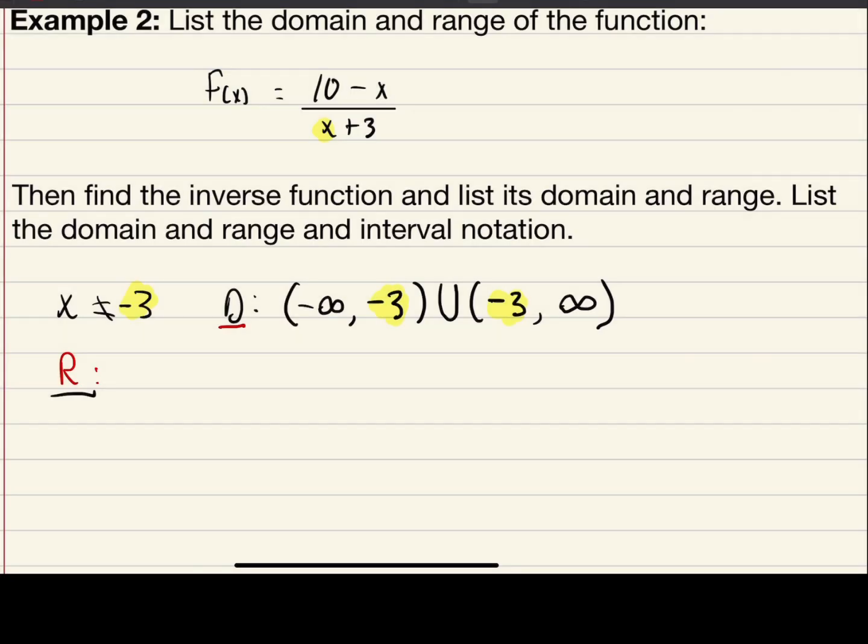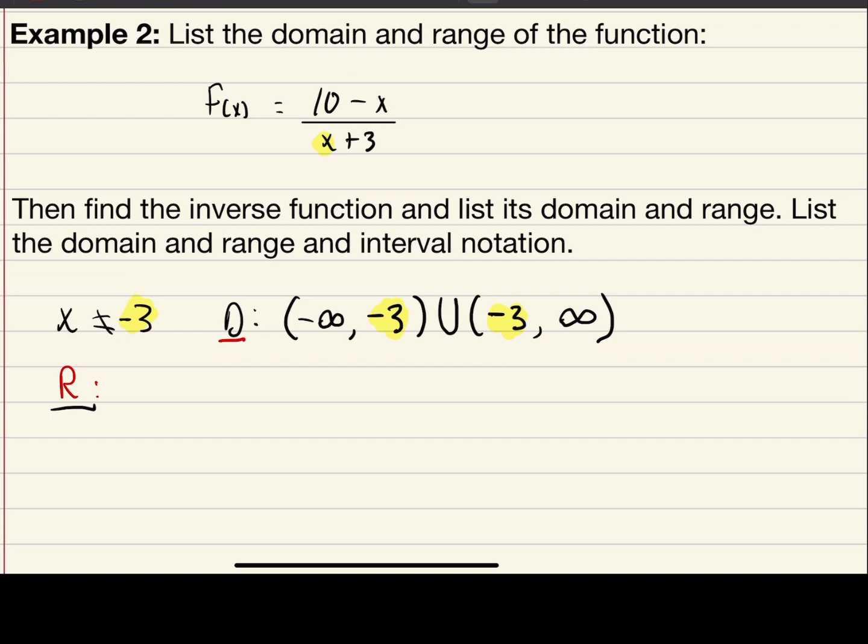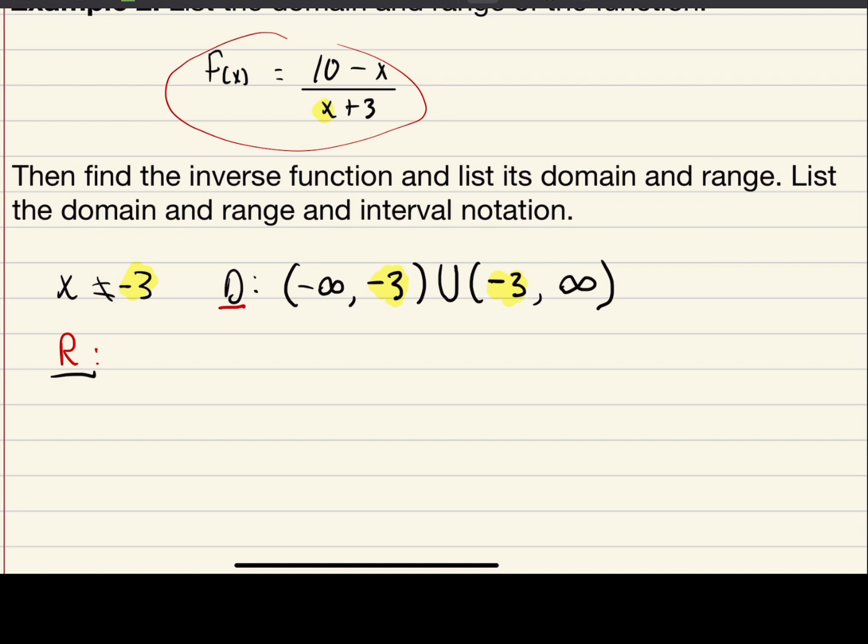Now, we don't have enough information for the range, other than that maybe it approaches negative to positive infinity, but even then that's not specific enough. So what we're going to do is find the inverse of this and then get the domain of that inverse. And once we get the domain of that inverse, we know that it's going to equal the range here. So using a bit of algebra, let's answer the next part of the question where we're going to find the inverse equation.